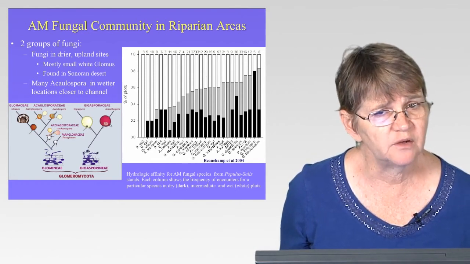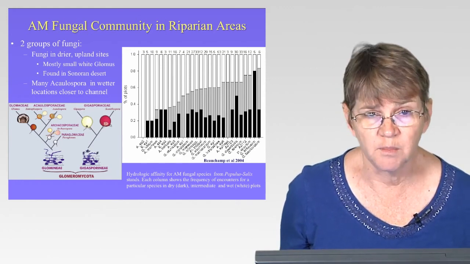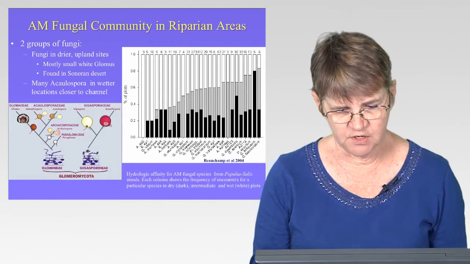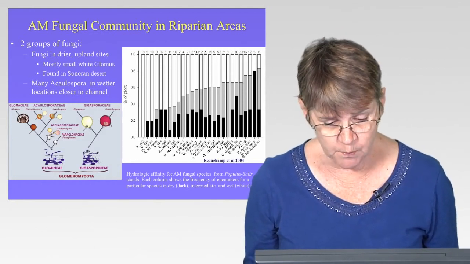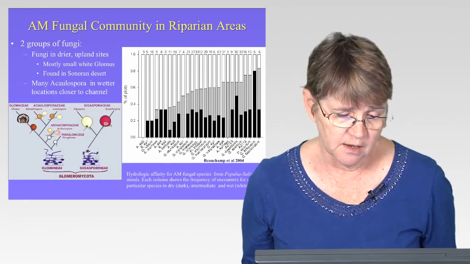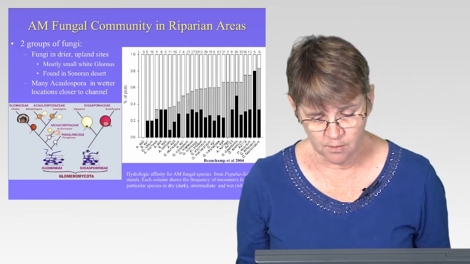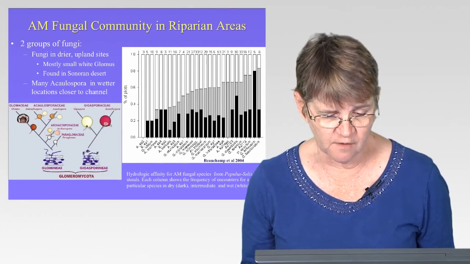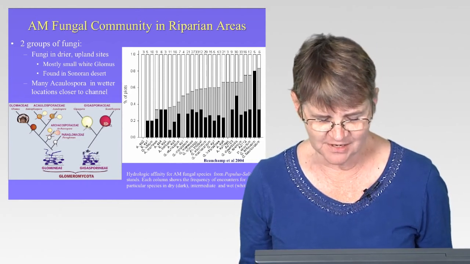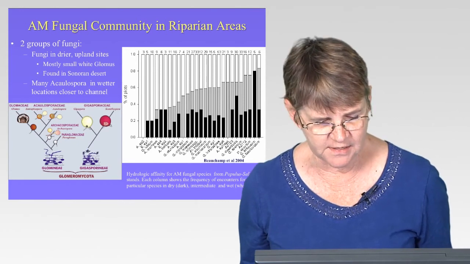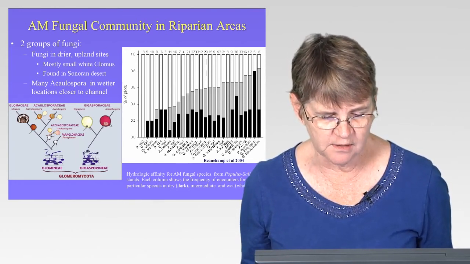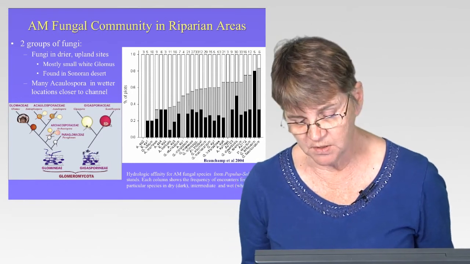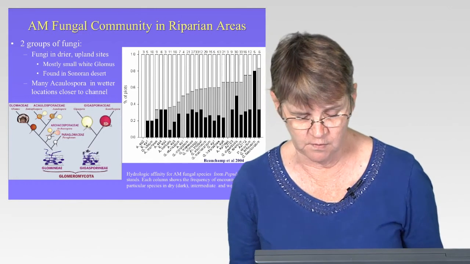Now, as we get closer to the channel, we start to see the occurrence of this other group of fungi, and we actually found some really interesting new species. So if we look at these fungi on the graph from one of Vanessa's papers, the black is actually furthest from the river. The white is closest to the river. So we can see in the white that we have this group of fungi, mostly in the Acaulospora on the left, that occur closest to the channel. And as we go to the right, we see more and more fungi that are occurring further from the river.